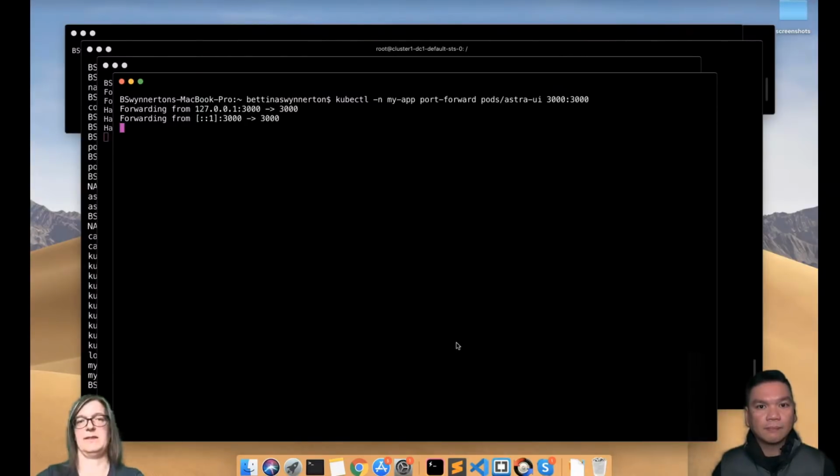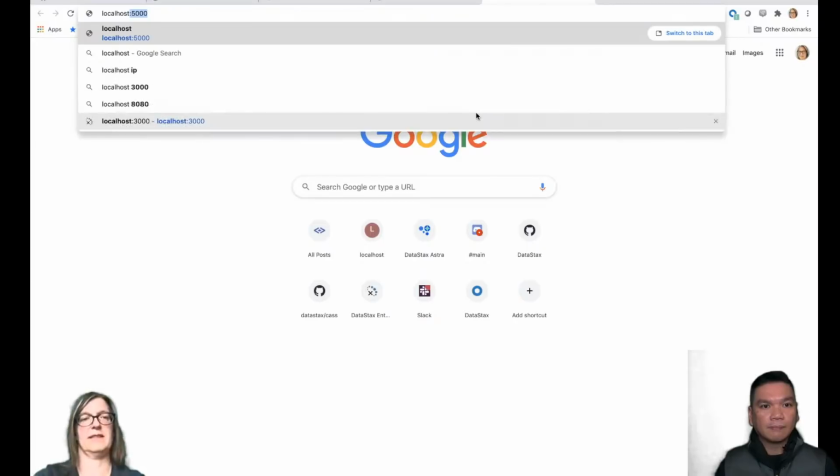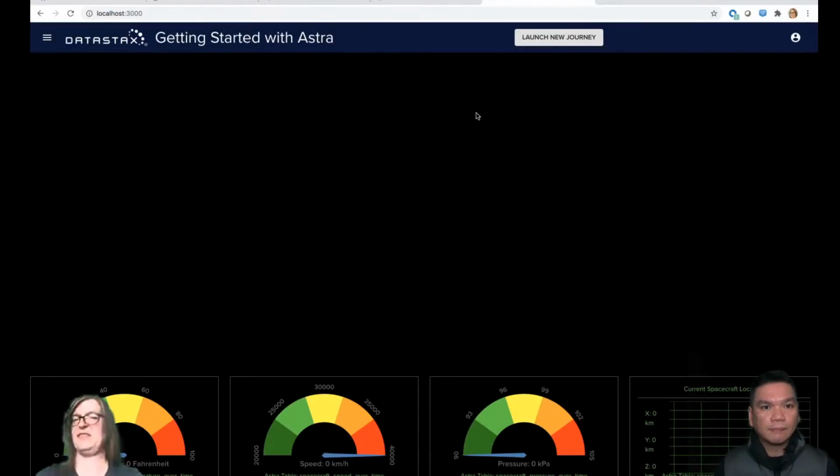So off to localhost. There we are. And now we've taken out the connection dialog because we don't need it, because we don't have a secure bundle, right? We basically established the credentials on if the backend is authorized, we can go in there basically. So let's launch a new journey.